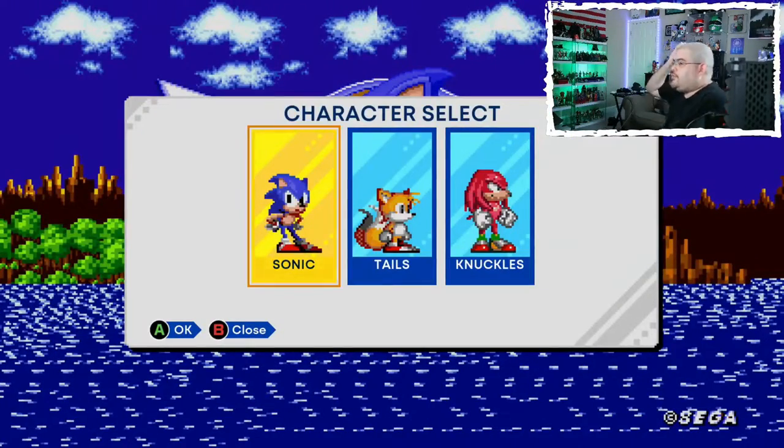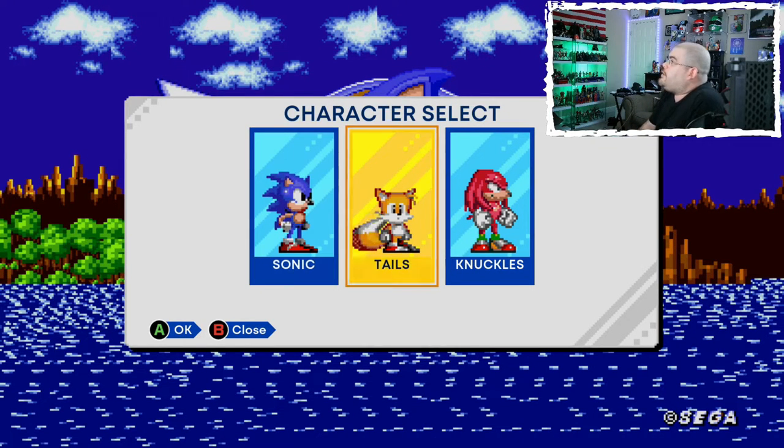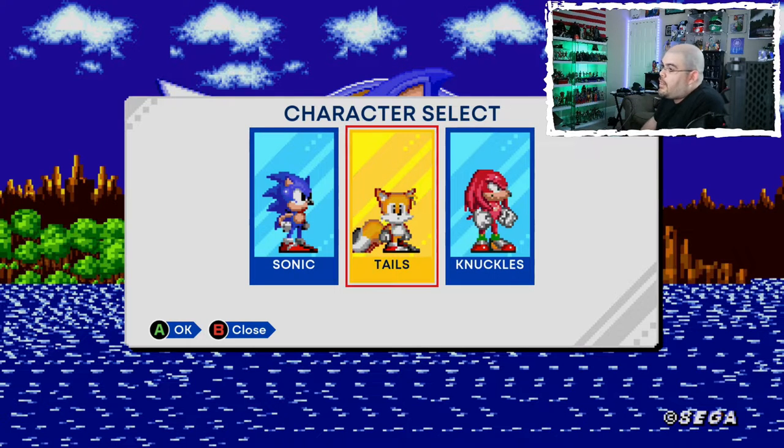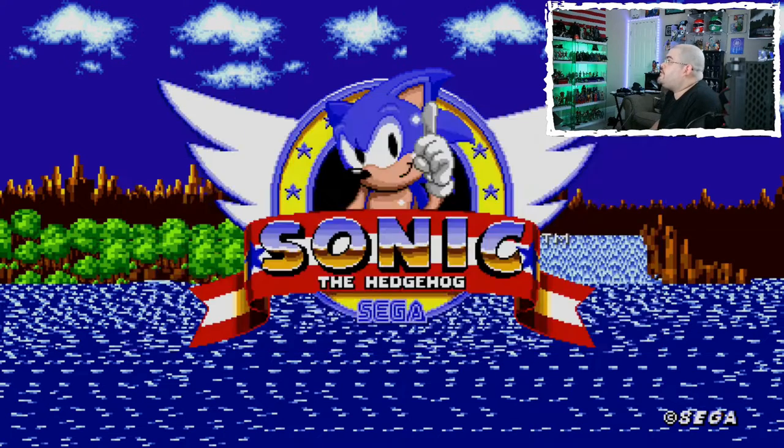Okay, so I was wondering when the whole character select thing comes into play, because I heard about this. So we could play Sonic 1 the old school way. We could play the traditional way with Sonic. We could play it with Tails, or we could play it with Knuckles. Now, I've seen people try to play Sonic 1 with Knuckles. I haven't seen anyone try to play it with Tails. So we're going to be different. We're going to try with Tails. Let's do this.